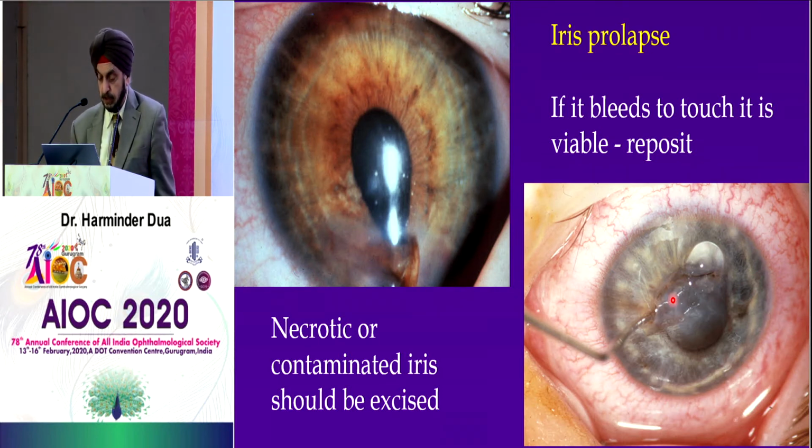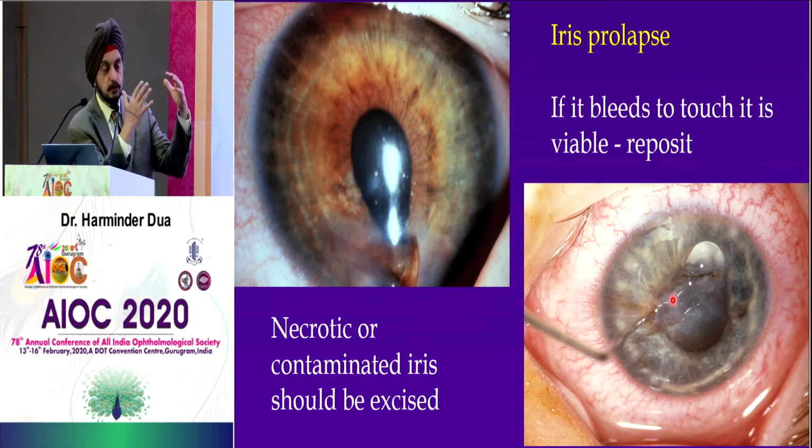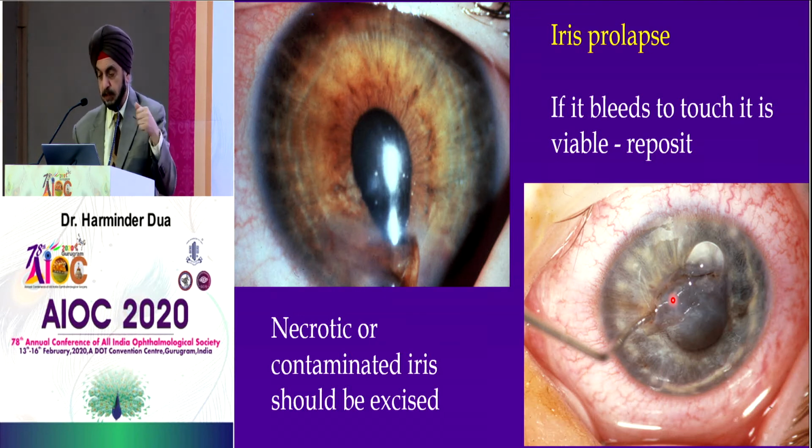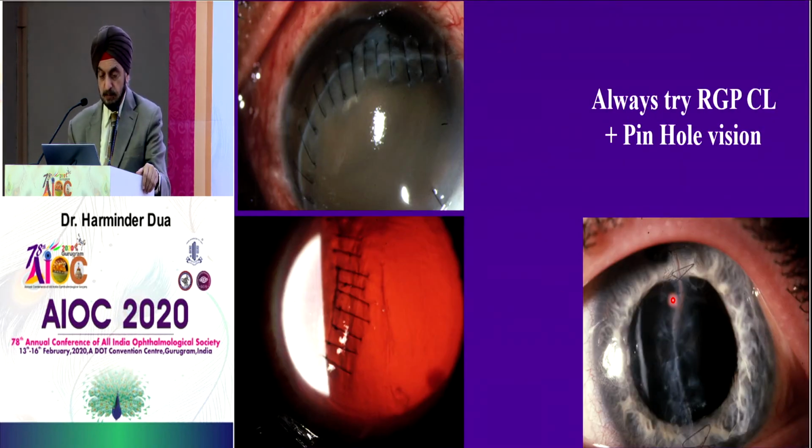You use a lot of Healon if you want to recreate the anterior chamber. If it's a collapsed anterior chamber and the cornea is not in its normal curvature, you pass your sutures, then fill with BSS before you tie it, because then you will get the apposition in the right shape. Otherwise, if it's flat, you'll get a very flat shape. So get the shape right when you're finally tying the knot. And these are some examples of sutures. When you take the sutures out, you have a situation like this, a very scarred looking cornea.